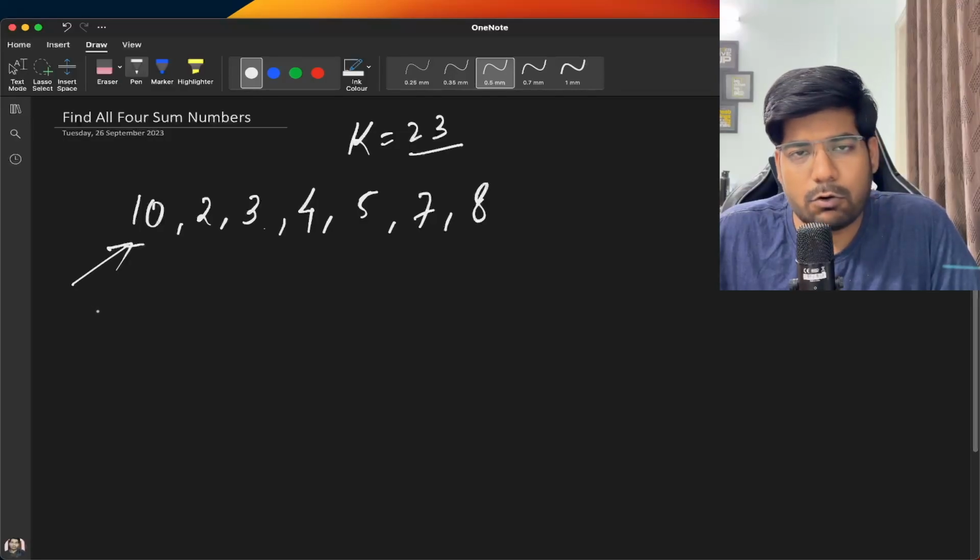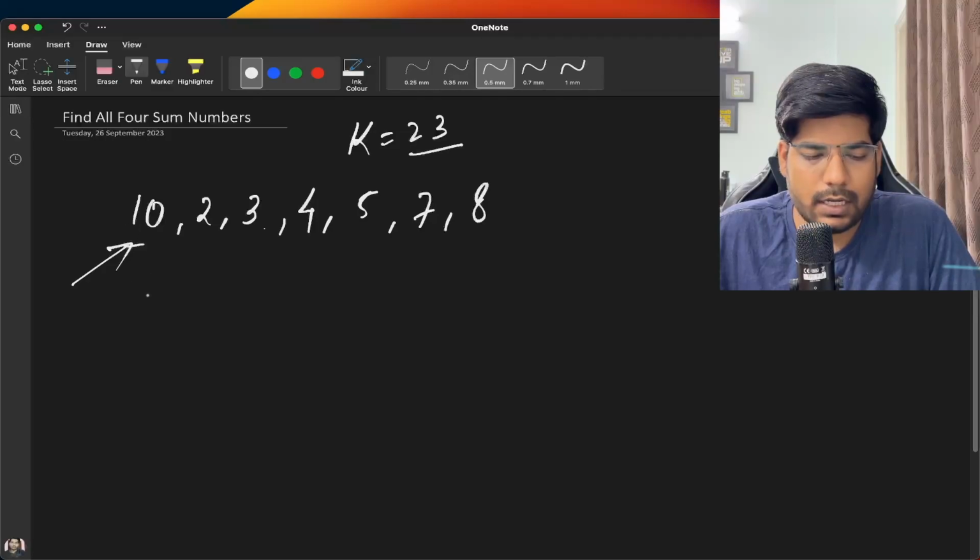The basic brute force approach to solve this problem is that we can run a for loop. The for loop will be running from 0 to n minus 3.